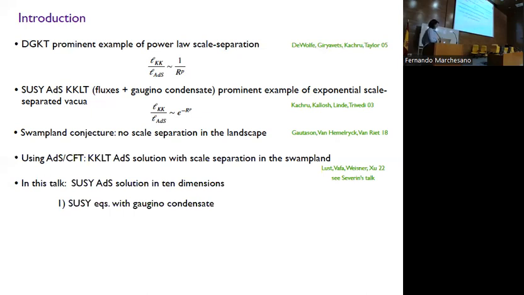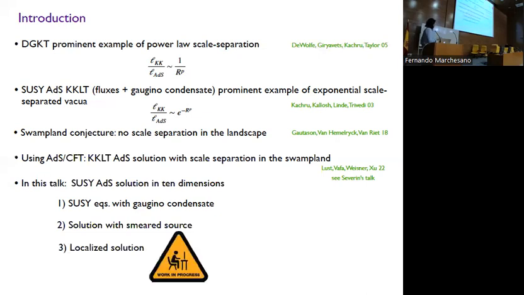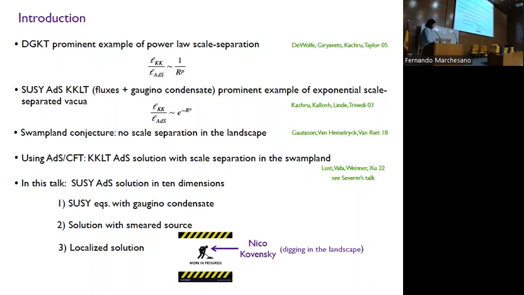What are the fluxes? First, I will tell you what the supersymmetry equations are in the presence of gaugino condensate, then a solution with smeared gaugino condensate. Then we will talk about the localized solution, and this is work in progress, but actually this is too nice of a picture. The work in progress is a little bit like that, so this solution has been very hard to obtain, and we're still in the process. And then I will discuss scale separation.